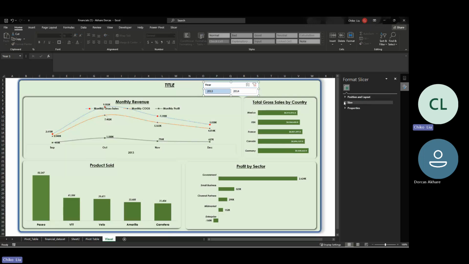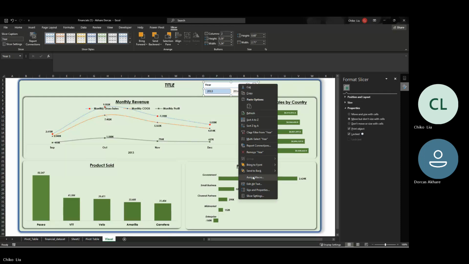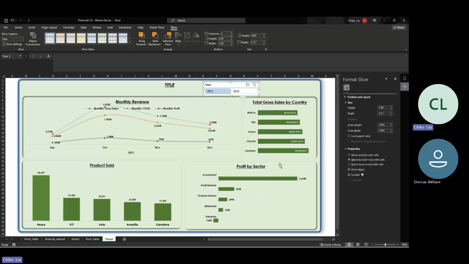My slicer, what properties do I want to change? I can make it transparent, I think. This is size and position, there's no color. I think there is. Mind you, this is the first time I'm using this stuff.